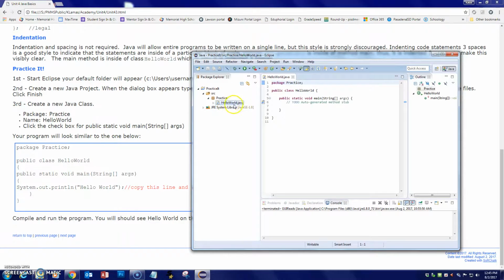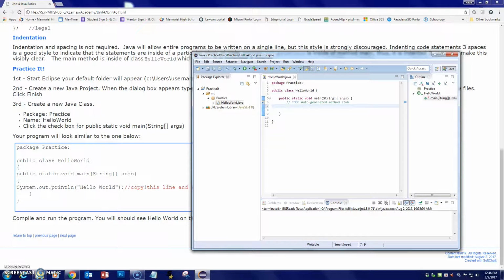So now what that's done is it's created the program for us. It's given us our package, public class Hello World. Your Hello World should always match the name of the program. And then our main method. This is where we are going to be putting in the information that we want printed out onto the screen. So now we're going to come back over to our program, and we're going to put in the System.out.println Hello World. We're going to tell the computer to print out Hello World.